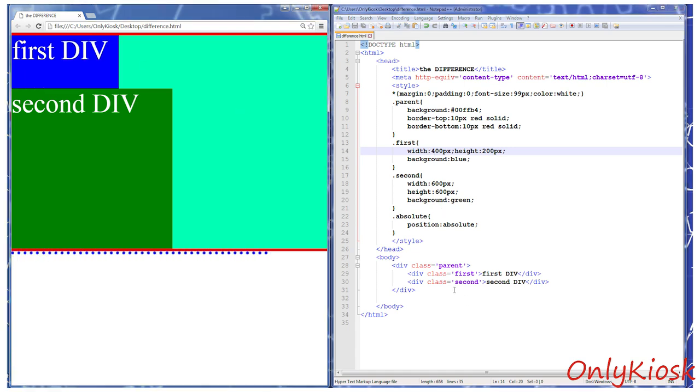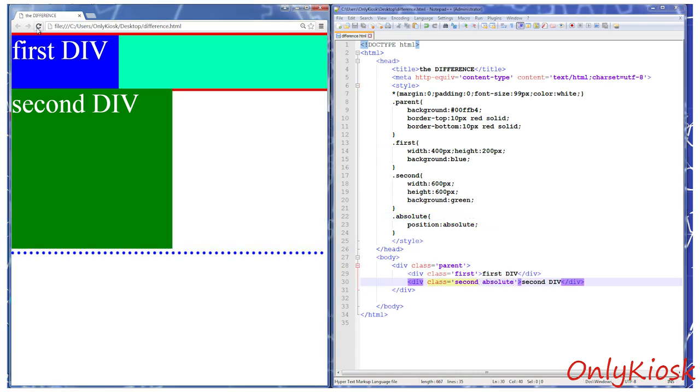If we set a second DIV into absolute position, what do you think will happen? We'll take a look at the size of the parent DIV. Out-of-flow elements don't generate height for their parent DIV. Therefore, after we've converted the second DIV, the parent tag is now as tall as the first normal DIV. But the second absolute position DIV has not affected the location of the first normal flow DIV either.